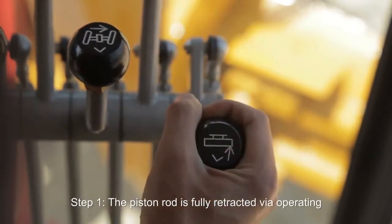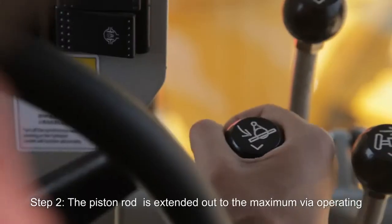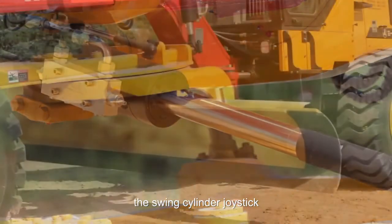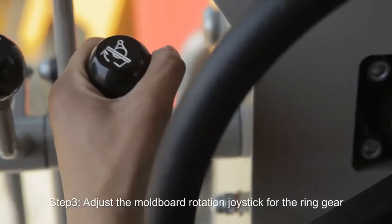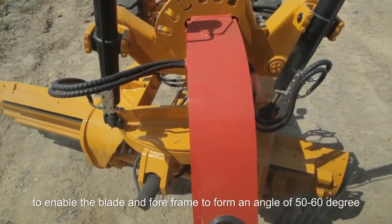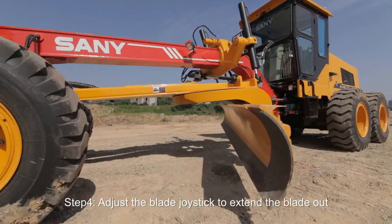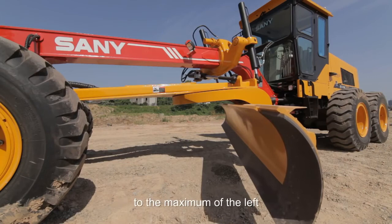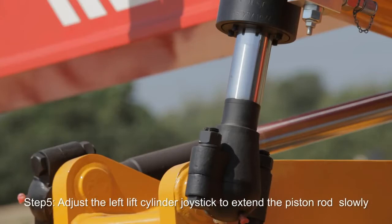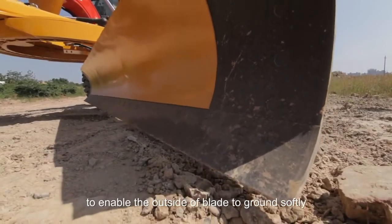Step 1. The piston rod is fully retracted by operating the right lift cylinder joystick. Step 2. The piston rod is extended out to the maximum by operating the swing cylinder joystick. Step 3. Adjust the mold board rotation joystick for the ring gear to enable the blade and foreframe to form an angle of 50 to 60 degrees. Step 4. Adjust the blade joystick to extend the blade out to the maximum of the left. Step 5. Adjust the left lift cylinder joystick to extend the piston rod slowly, to enable the outside of the blade to touch the ground softly.